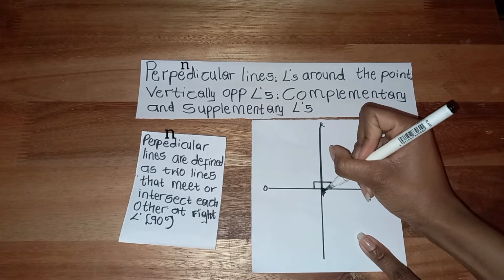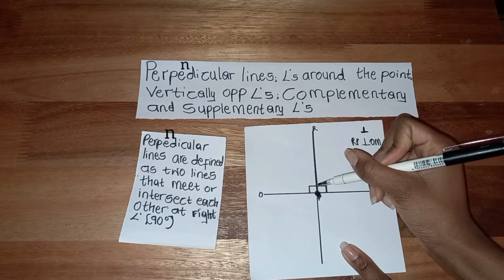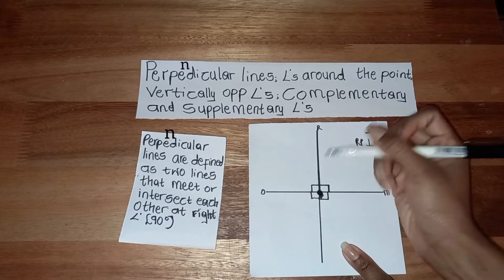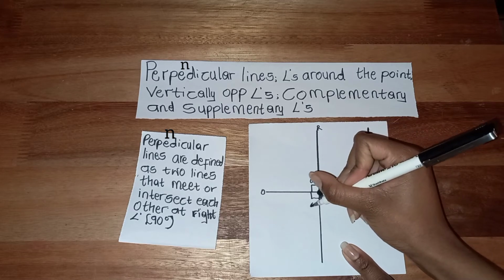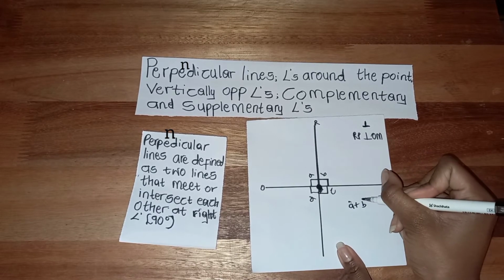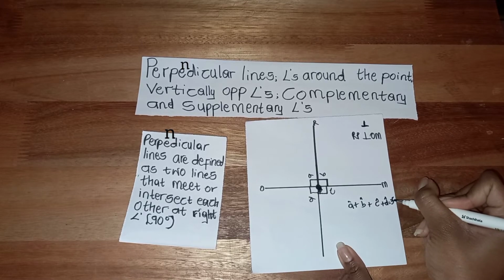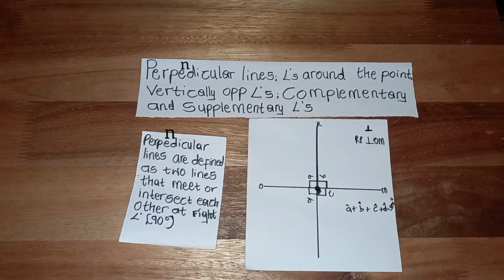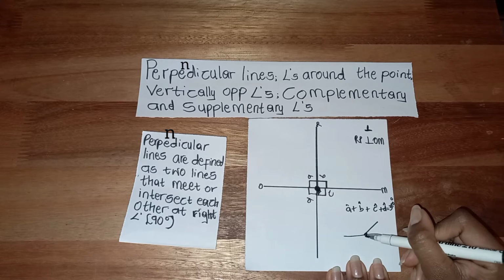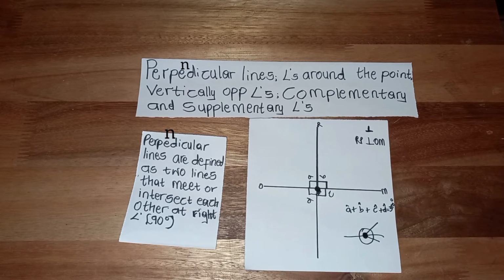So let's move on to my next point of angles around the point. If you look at this, you can see that you have a point here. What angles around the point basically means is that the angles around the point, this angle, this angle, this angle, and this angle, angle A, angle B, angle C, and angle D, they all add up to 360 degrees. So if you say angle A plus angle B plus angle C plus angle D, they all equal 360 degrees. It doesn't necessarily mean that all these angles have to always be 90 degrees. Angles around the point can also be like this. As long as there is a point here, all these angles will add up to 360 degrees.